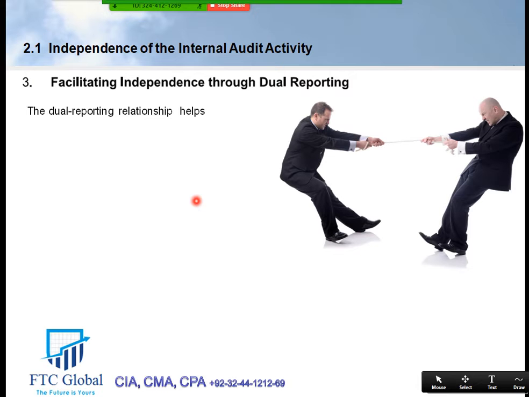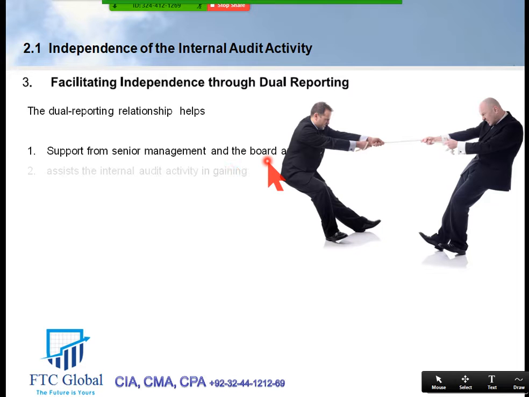So we have a dual reporting relationship with the board and the chief executive officer. So this conflict must be avoided. So the dual relationship that we have, in a way helps as well, because we have clear lines of authority and responsibility functionally to the board, administratively to the chief executive officer. So this dual relationship helps support from senior management and the board both, because the board requests certain services from us, and the chief executive officer requests administrative reporting on different functions.